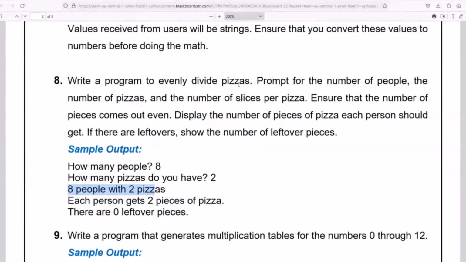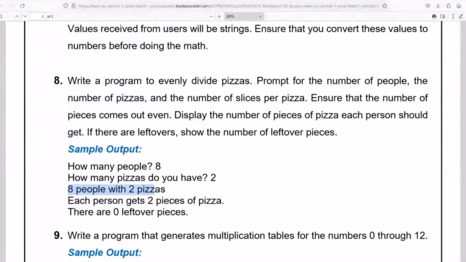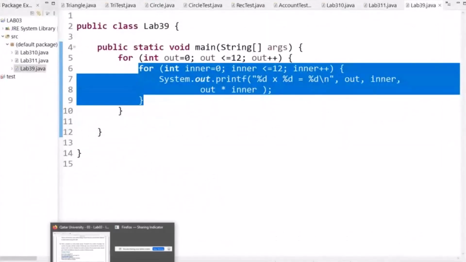So they will ask us how many people you have, how many pizzas, and how many slices per pizza. You know, لو عنا 5 أشخاص والبيتزا فيها 7، ما راح نقول الشخص باخذ 1.5، راح نقول الشخص باخذ كل واحد واحدة وبضل 2 left over. فهمتوا علي؟ يعني division عادية و remainder. That's it. And since we have 10 minutes, we will solve this one, the last one. And what's the question number here?